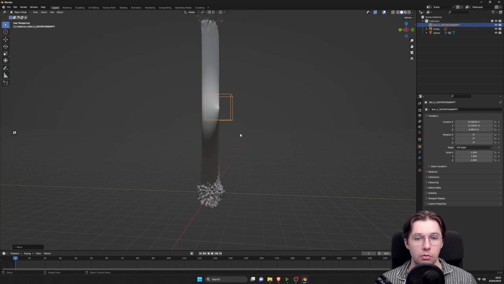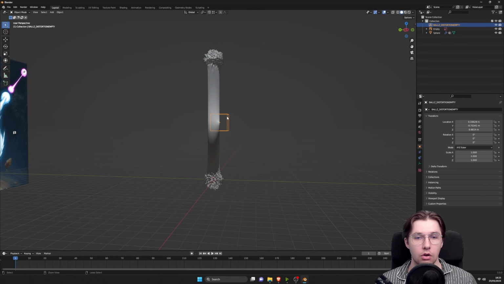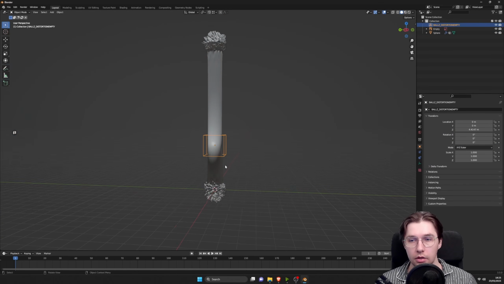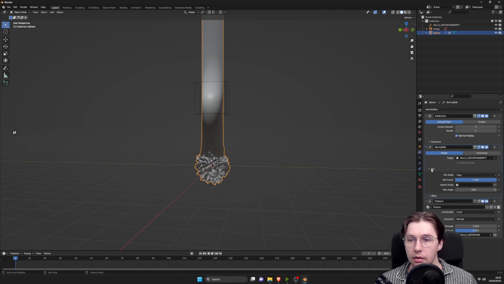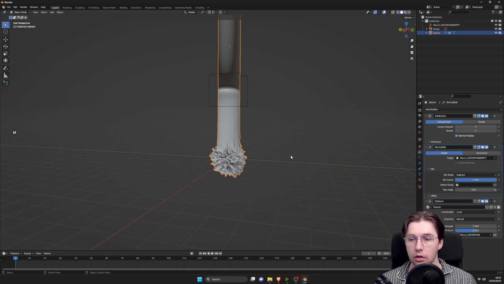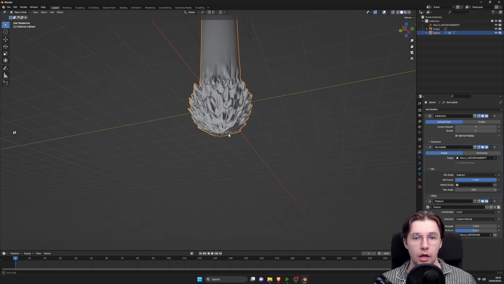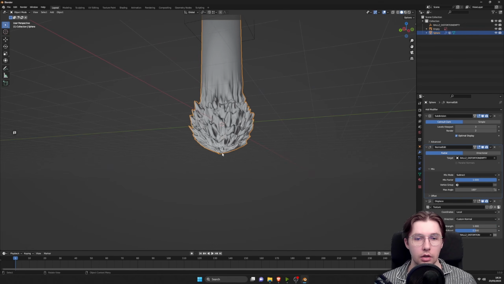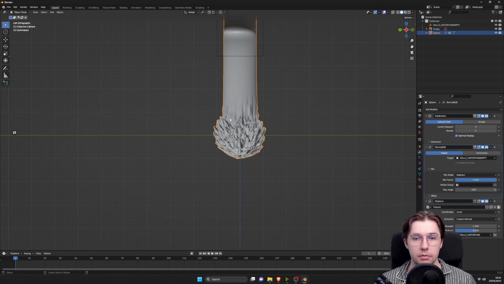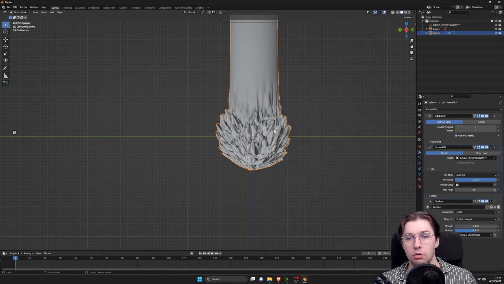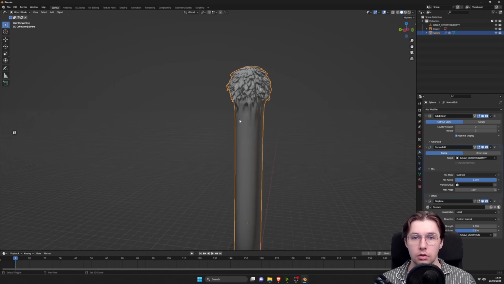Because now the normals of this object depend on the normals of this empty. So we go back, open the mix tab, and change the mix mode from copy to subtract. The last thing to change is in the displace modifier: change the direction from normal to custom normal, the one that we just created. And voila. Now we have the beam going from down up there, so the spikes are sort of, you can see what it's doing. I don't have to explain what's on the screen, I guess.